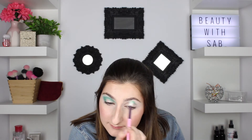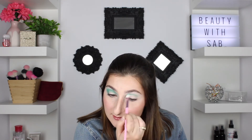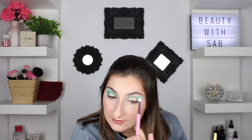Now I'm going to do the exact same thing on the other eye. Here's a trick that will help you so much with eye makeup: always start with the eye you are least comfortable with. Once you have your general shape and you're happy with it, it'll be so much easier to match your better eye to the one you feel less comfortable with, rather than starting with your good eye and trying to match it.